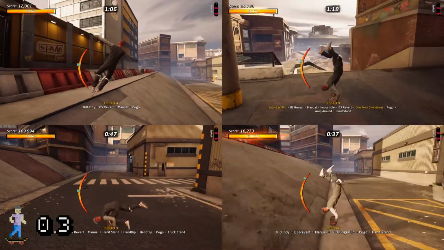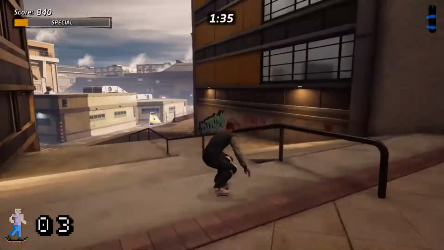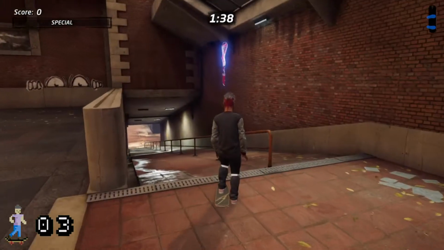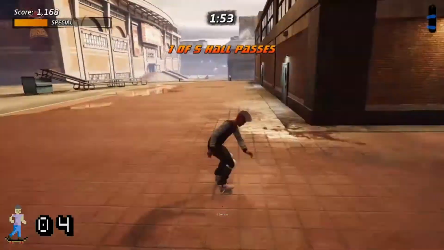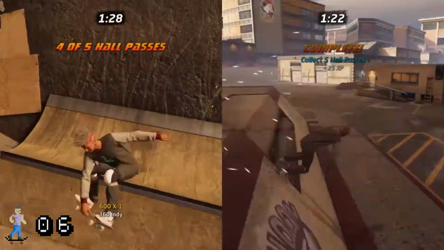Heading back to school, we knock off the score and combo goals before going after skate. No ollie required for the S, K, A, T, or in fact the E. The hall passes are a different story though. The first pass is just too high to reach. With no ramp to help us out, it's the first jump of the level, quickly followed by the second pass, and the third. But the 4th and 5th can be picked up without any further damage.